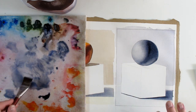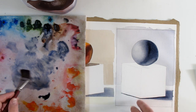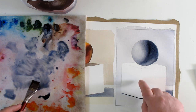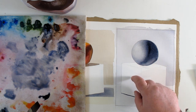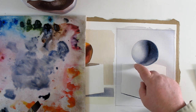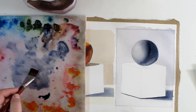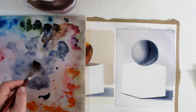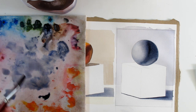Now this is made out of wood, and it's just slightly lighter than this. And we have our values. This is the light side, this is the middle value, and this is the dark side. So I'm going to start off with the middle value.